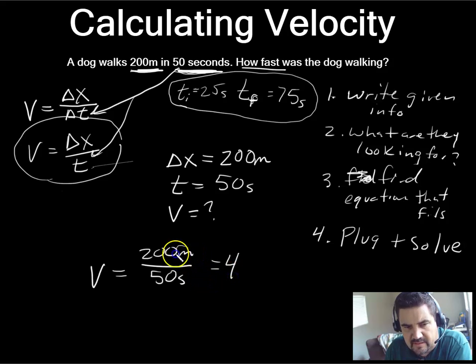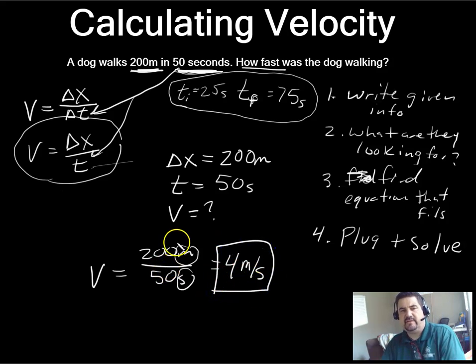And then look at this unit and this unit. It's that unit divided by that unit. So I'm going to put that unit divided by that unit: 4 meters per second. So here's my answer. And that's pretty much it. That's how you solve anything that's moving along and it's not complex. In other words, there's no speeding up, no changing speeds, no final and starting speeds. It's literally just some distance that something travels in some time, and that's it. Okay? So that's it, guys.